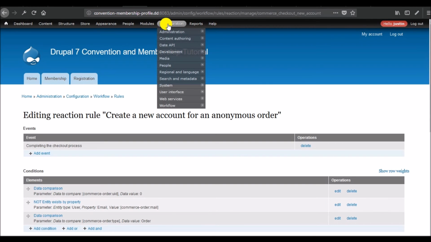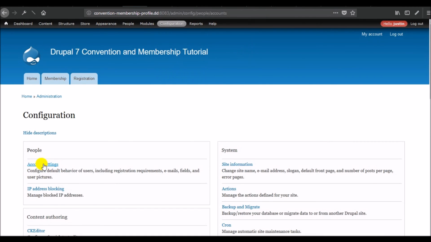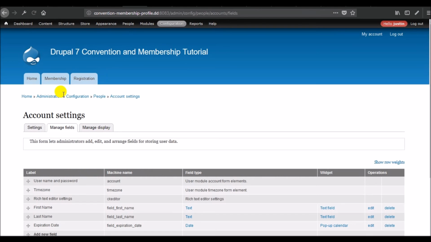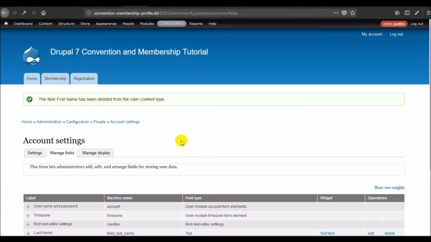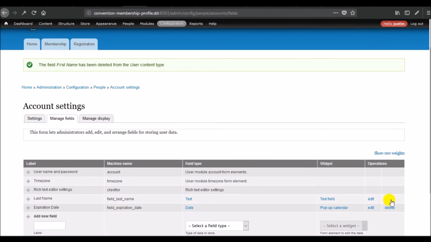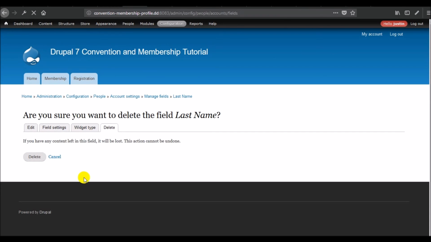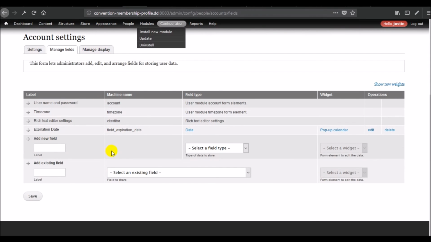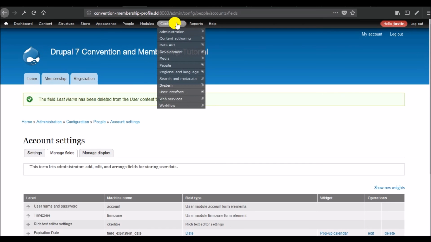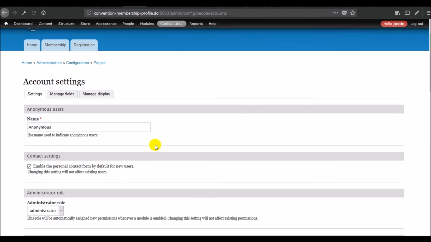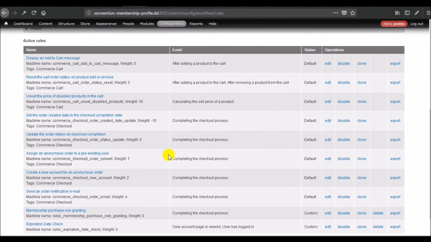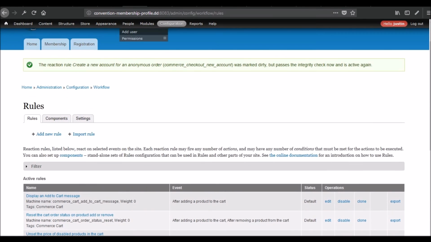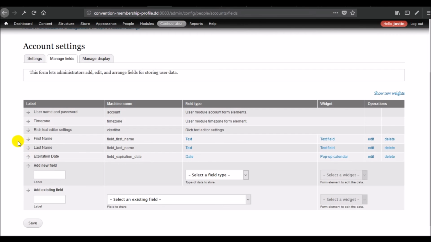Again, the other way to go about this, which is probably what I'll do for the sake of this tutorial, is to just delete these fields of first name and last name, okay? Leave these as simple as possible, meaning the account, just leave the expiration field on there, and not having those additional fields that need to map should resolve, whoops, that rule, and it did, okay? So something to think about and to consider.